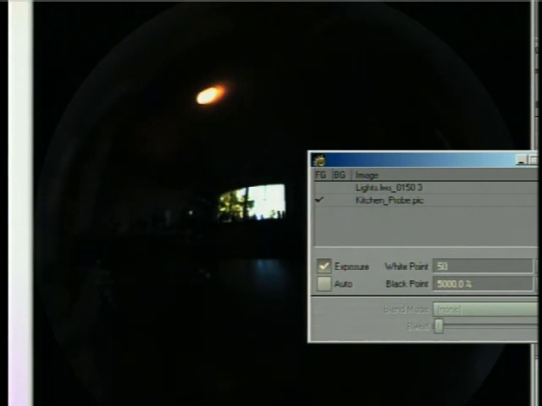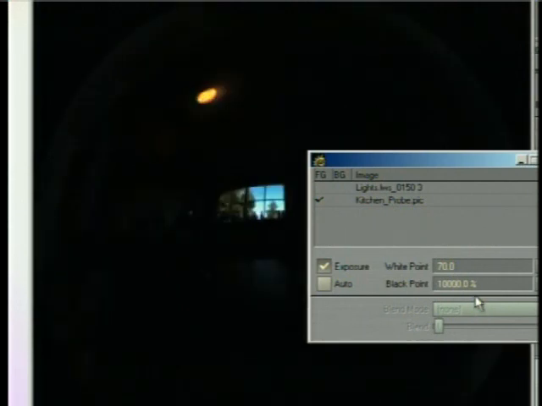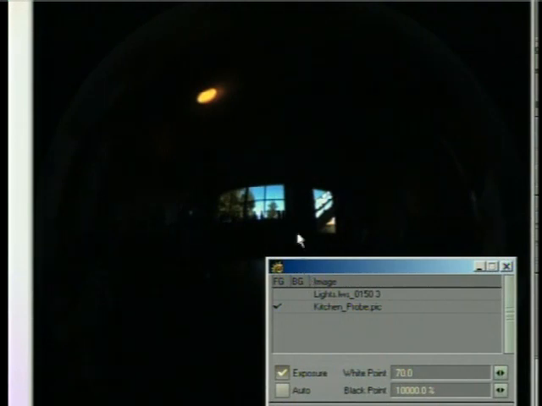I usually keep these within a factor of 10 from each other. Now you can start to see, yep, back there in the sky is actually blue. However, we have to get really cranked up to see that. And you can see finally the blue sky in the background. That's a little bit too far. There we go. So you can see by underexposing essentially, now everything that was in that window becomes clear. So you can see, yes, those are in fact blue pixels outside there.